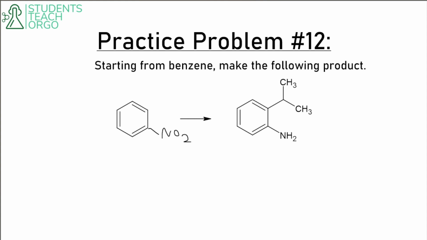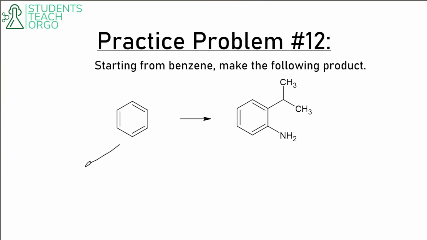All right, now let's say, following the line of thinking, let's say I turn this into an amine. Well, somehow I'm going to have to block this para position. I have to block the para position. But when I put on the blocking group, I need to ensure that the blocking group doesn't go on the ortho, which means that this won't work either. So we're going to not nitrate first. What are we going to do? Well, there's only one other group on this ring, so let's start with that.